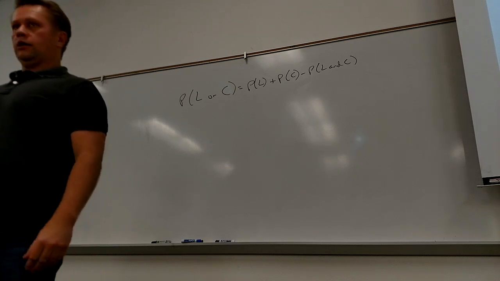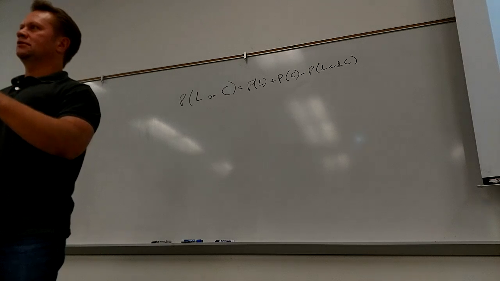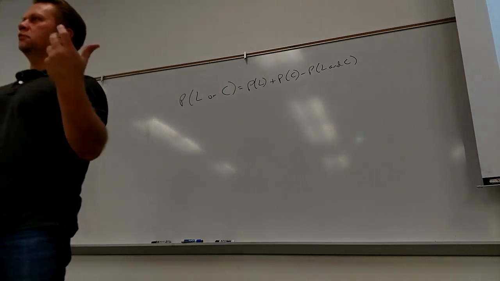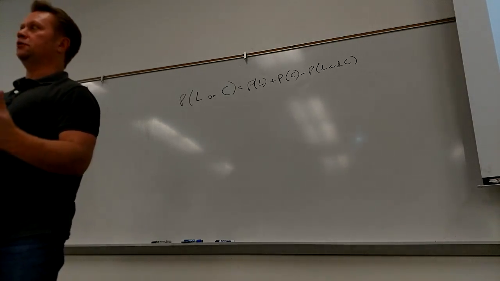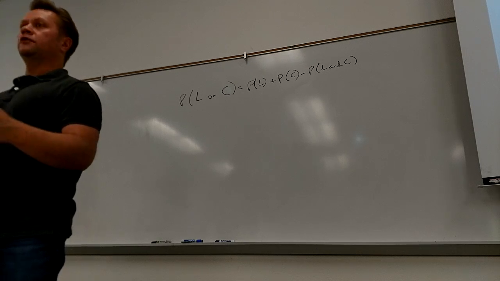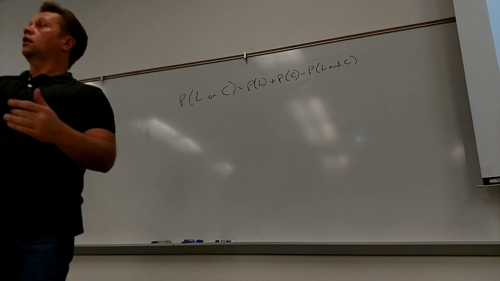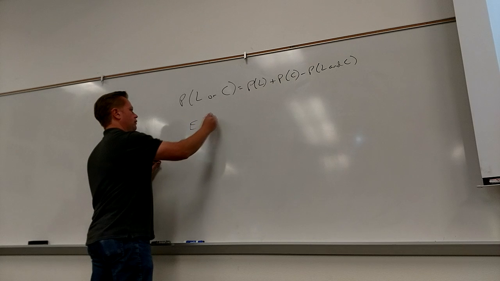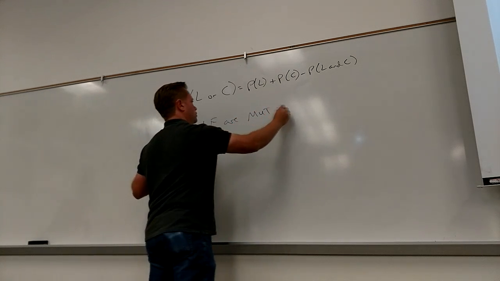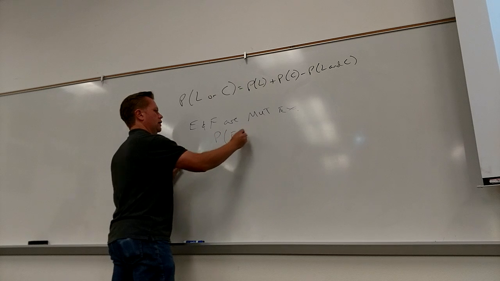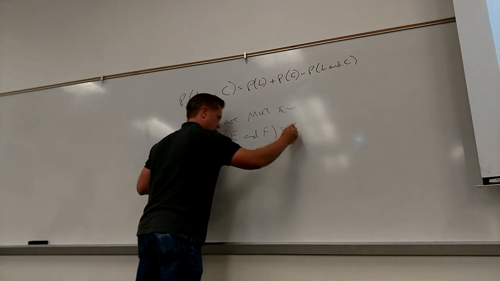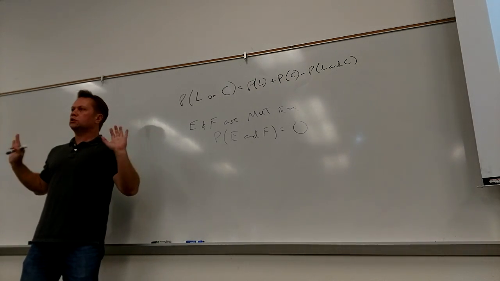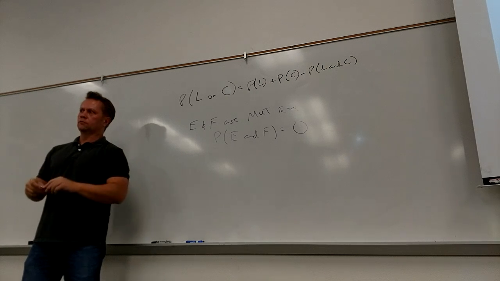You can't both have it, I like it. Now make it more mathematical. So make it much more mathematical, meaning it's zero. What's zero? Don't say it's zero. The probability of F and E. I love it. So if I say E and F are mutually exclusive, that means the probability of E and F is zero. The probability that they happen at the same time, they can't. If they're mutually exclusive, they cannot happen at the same time.